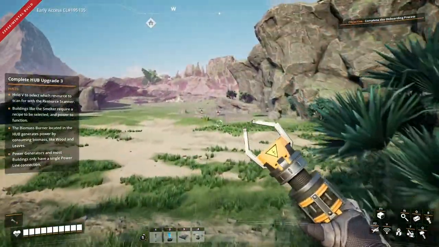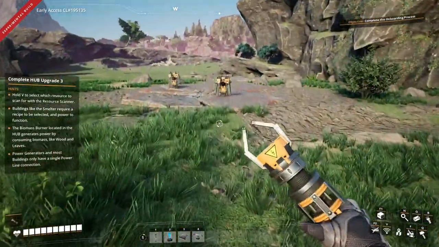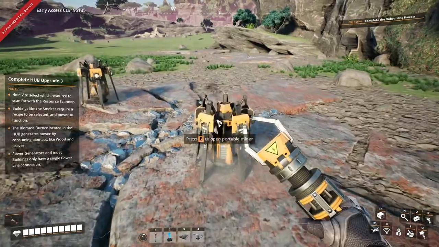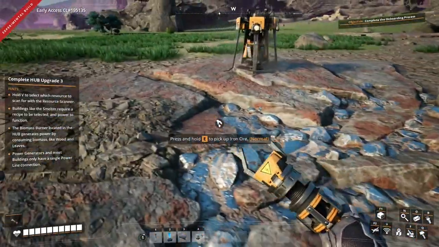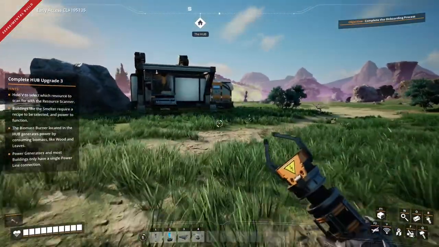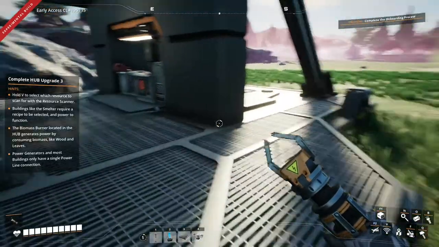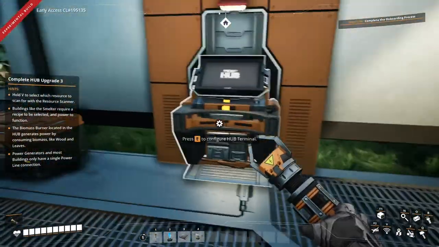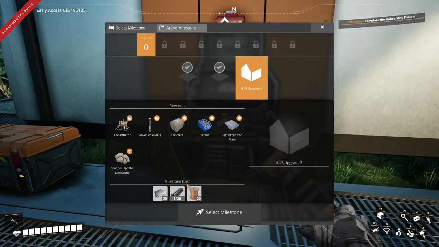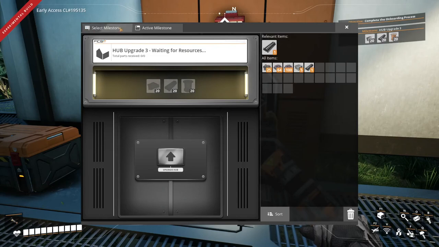Now these two guys over here, one of them should be fairly full. Yep, 91. 62, there we go. Now we've got a bit more iron to work with. So for our next hub upgrade, yep, I was right, we're going to need a little bit of copper. So let's select that. Hey, let's go back and take a look.